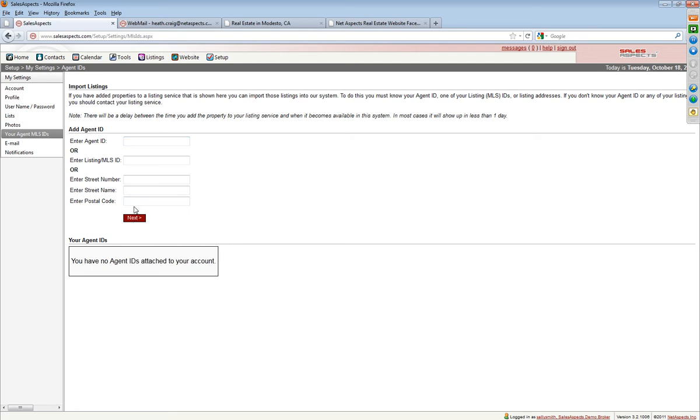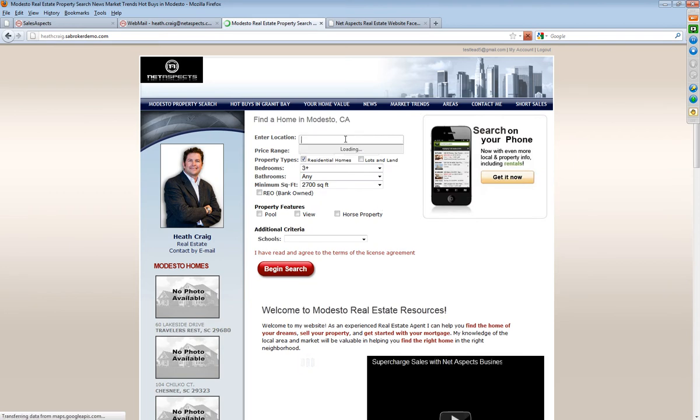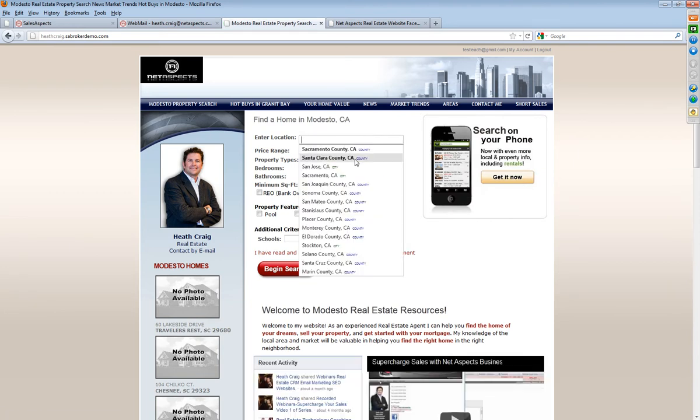And just simply click on the ID, MLS ID, or your public ID, and add that. Now that will then allow SalesAspects to recognize all of your individual listings, and it will also allow you to publish inventory to your website of the entire MLS so that consumers can search all of the inventory, and also recognize all of your individual listings and all of your office listings and company listings. Okay, and we'll be going a little bit more into that on the website side as well.